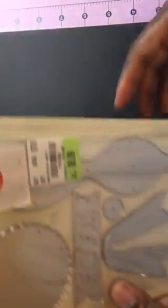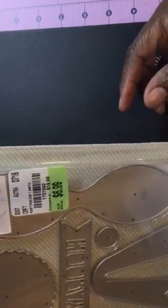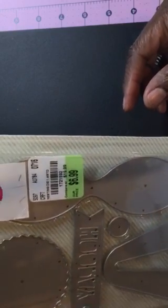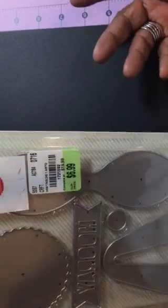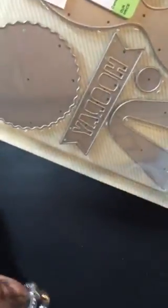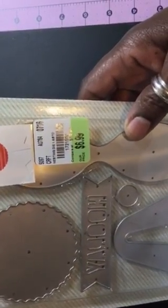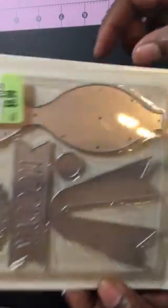Then I have the Dear Lizzie, which is a really good one that I found. I'm not sure if it's called 'Hooray' — it might just go by number. There's an example of what the card could look like — it makes a bow, there's a little circle part, and there's also a banner. That's the bow part and the little circle part there.